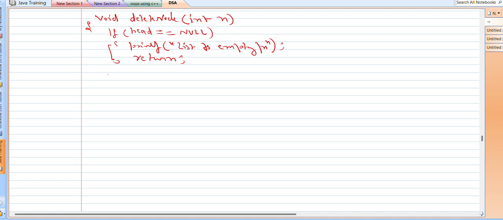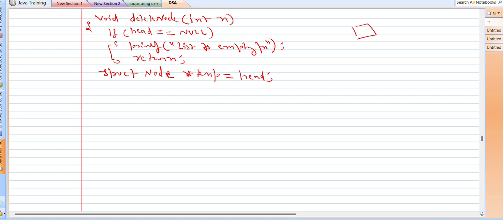Otherwise, let's start searching from the first node. We first need to search for this node n. So I need a temporary pointer, node temp, which will start from head.